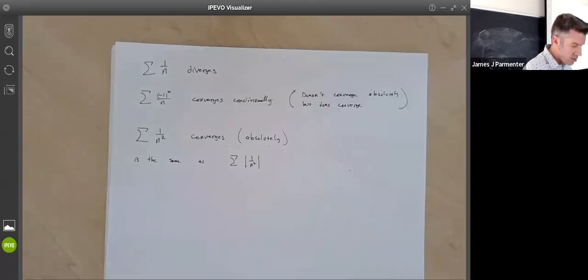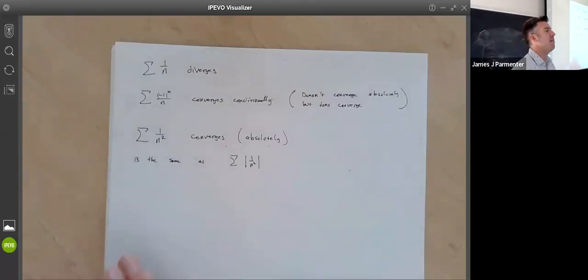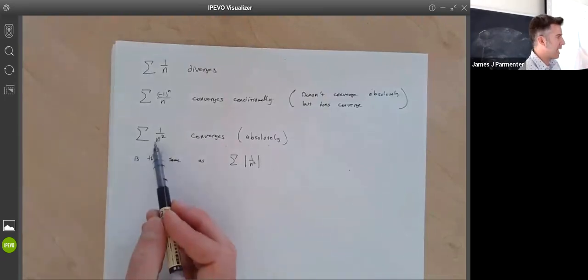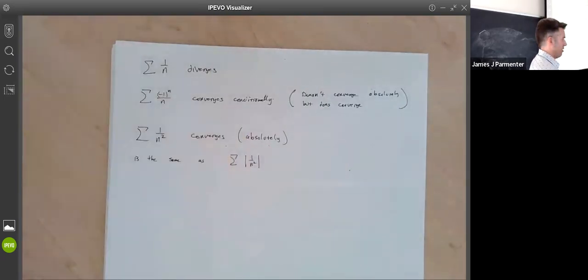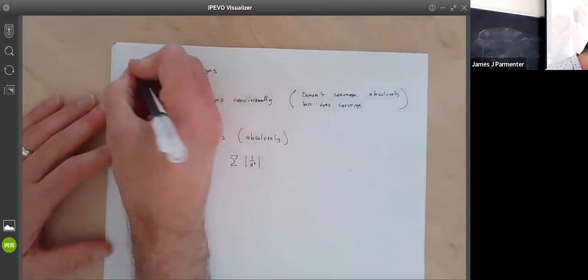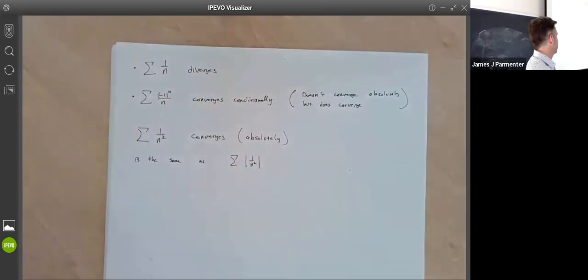But we never say that. Most people would not say that this series is absolutely convergent. They would just say it converges, and of course it's absolutely convergent because all the terms are positive. Speaking from the perspective of a math person, but we should say the things. It does converge absolutely, and it's good to remind yourself of that. And so is any convergent P series, because all the terms are already positive.